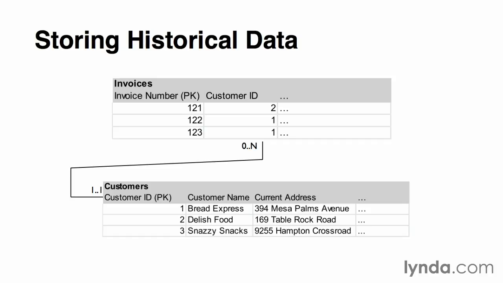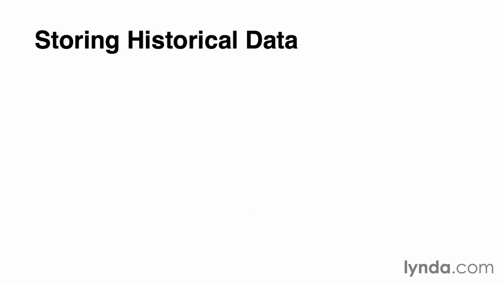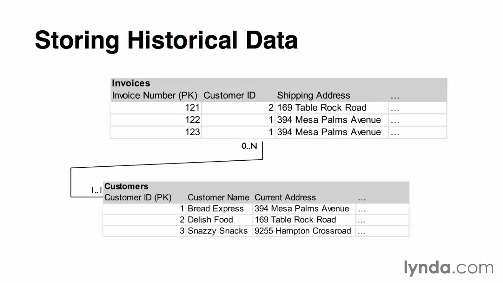Instead, what we can do is create address fields in both the customers table and the invoices table. When a customer conducts a new transaction, we'll have the DBMS copy the address from the customer table and store it in the invoices table. Now, even though this technically doesn't follow the normalization rules, it also doesn't introduce data anomalies, since one address represents the current address and the other represents the address at the time the purchase was made.